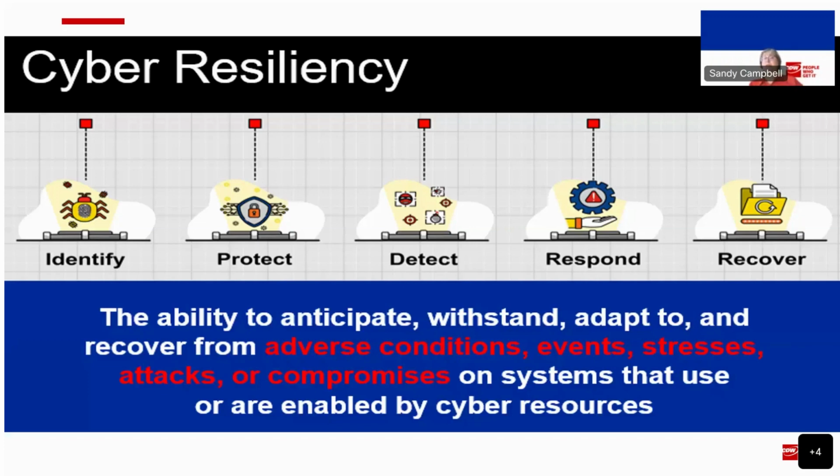The next thing is to be able to detect that you've had an event. Whether it's a breach or a ransomware attack, it really doesn't matter. You just need to know that something's happened in your environment. And then obviously you need to be able to respond. Once you know, what do you do, right? And then ultimately, how do you recover? And this whole infrastructure of identify, protect, detect, respond, and recover should be in a plan.